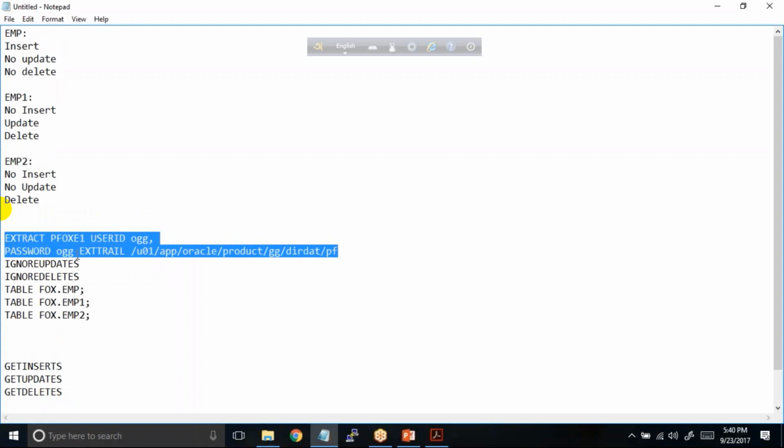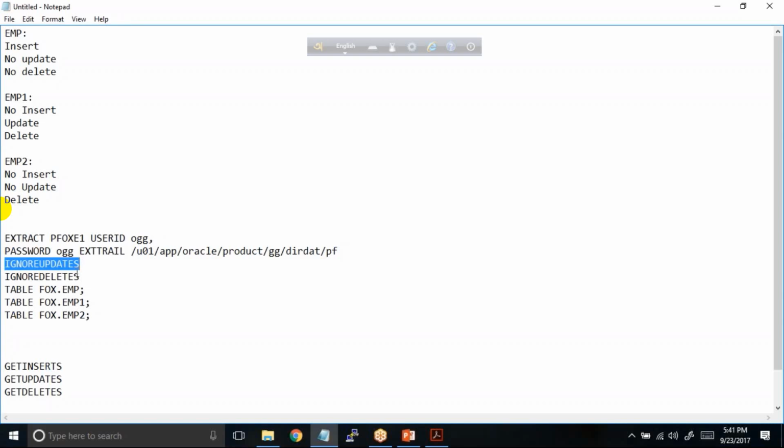I'm going line by line, right? Now when you look at the next line, it says ignore updates, ignore deletes, but get inserts is still valid. So for the employee table, these parameters are valid for the following table. If I leave it over here, this setting will be followed for all the tables that follow these lines. For employee 1, I need to write my own captures over here.